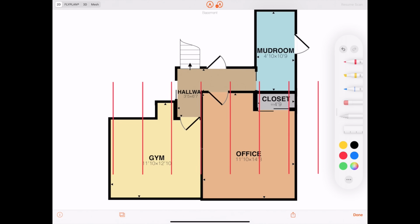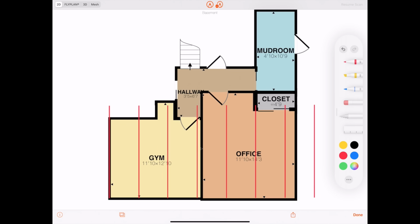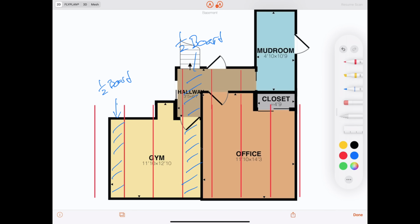And if we start laying in the top left corner of the gym room and we put that first board down, you can see by the time we get to the right side of the gym room, we have a very little sliver left of a board, and we want to avoid that, especially when it's just a rectangular room. So they're going to say cut that first board. Now we've got half a board at the beginning and half a board at the end of the gym, which is going to look a lot more aesthetically pleasing.